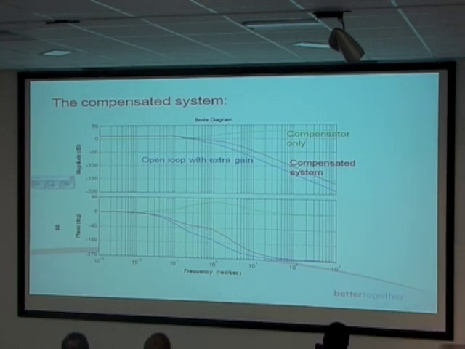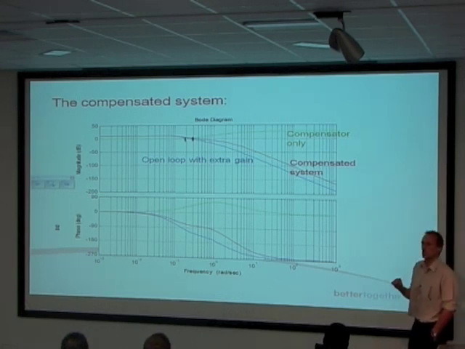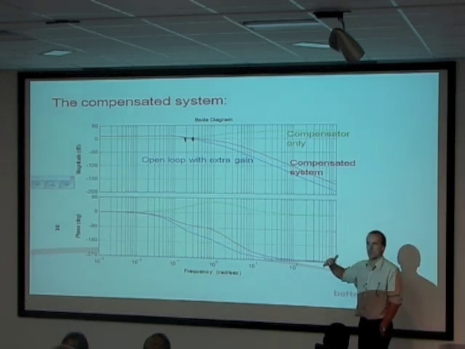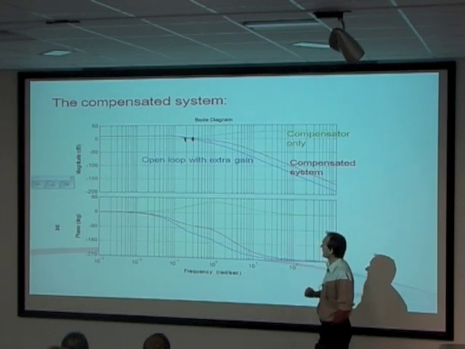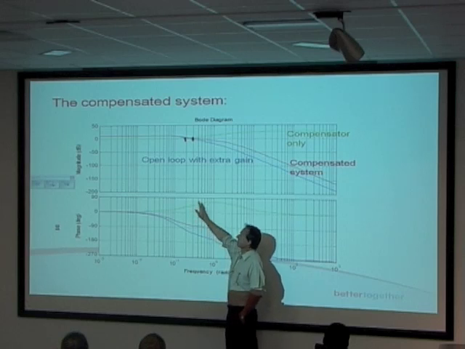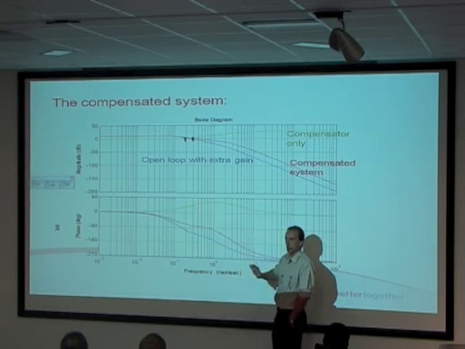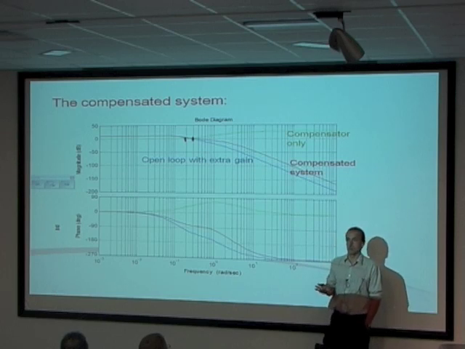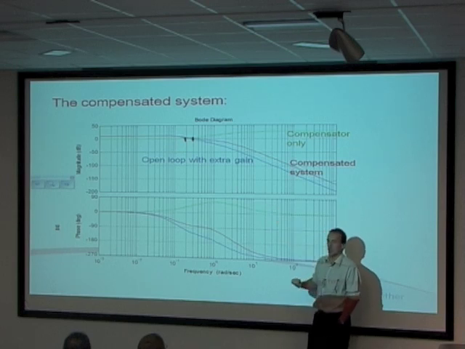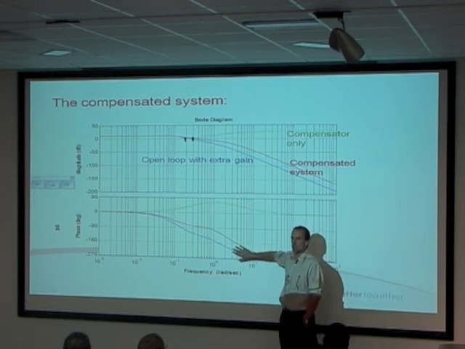So, looking at the compensated system, it passes through 0 decibels at a little bit higher frequency than it used to. Okay, because we're already seeing the effects of that increase in gain, it's lifted that curve up a little bit. So in a sense, we're pushing that frequency at 0 dB a bit higher. And I would expect that to be a bad thing. Because typically phase curves come down this way. And by pushing that way, you'd think that I'm going to be reducing my phase margin.